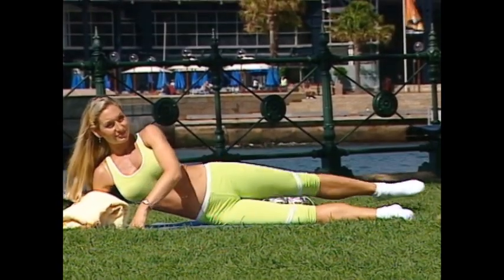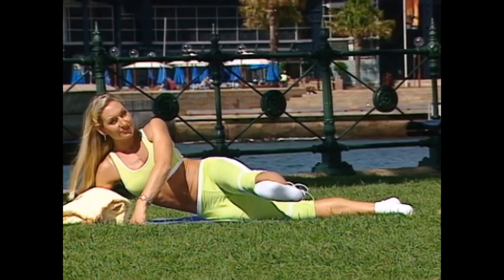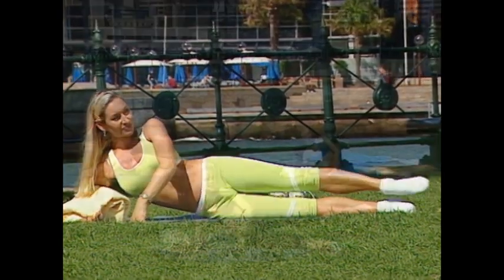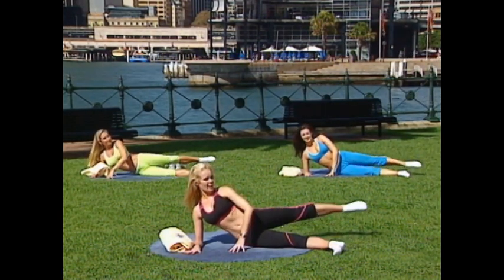Breathing in, breathe out four. Breathing in, breathe out five. Breathing in, breathe out six. Breathing in, breathe out seven. Breathing in, breathe out eight. Breathing in, and nine. One more, hold it back there, 10.